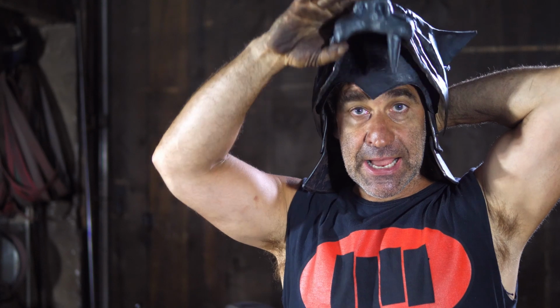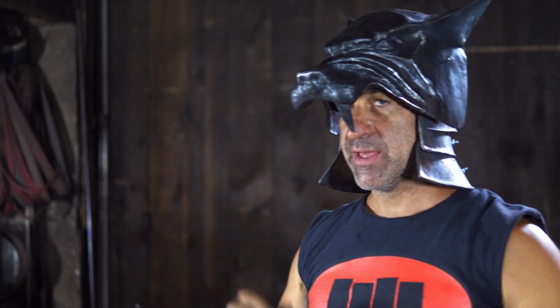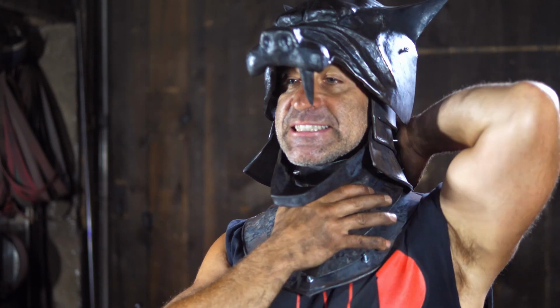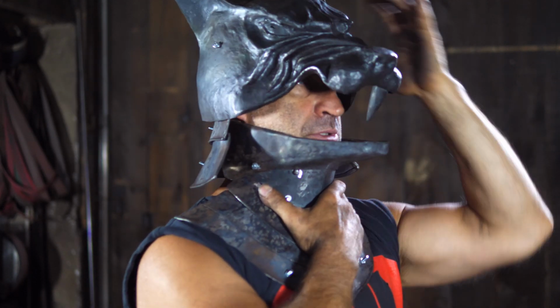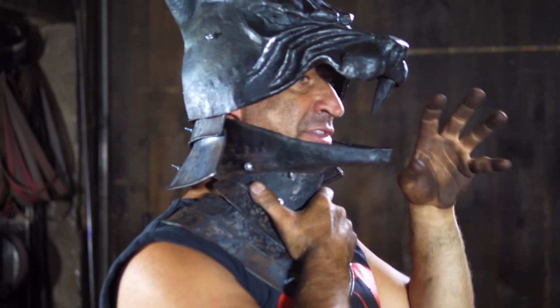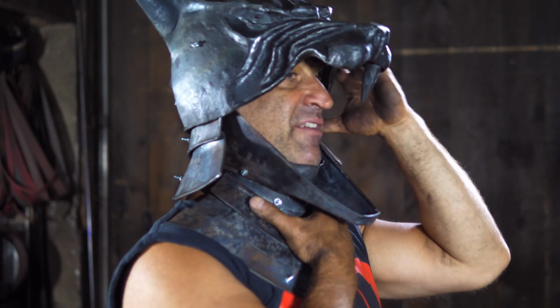So I've got it now, its pivoting is still hanging up in a couple of spots and needs a little bit more fine tuning. But more or less we've got the pieces working together. Bevor piece on here, I'm going to have to do some more fine tuning on that one too. This will slip in here. Walk up in place, down. That's about the closed position. So I've got everything roughed into its functional shapes here, and still a fair bit of fine tuning.